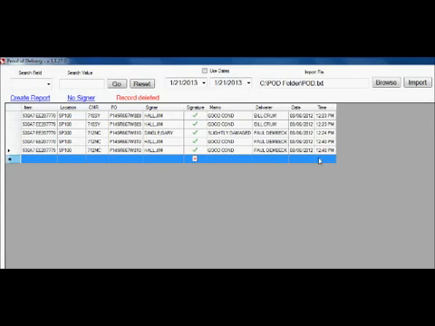Okay, right now you're looking at the proof of delivery database. This is on the PC, and we're getting ready to import some data into this database from the handheld, which has already transferred the data to the PC. We just need to import it to this database. If you look at the screen right now, you'll see that there are records in here now. Not many, just a few. But we're going to import about 10 records more that's been collected by the handheld.